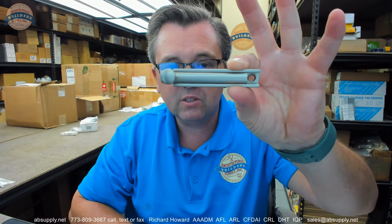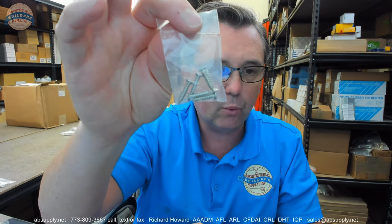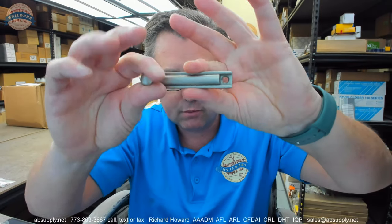Attaching this is super easy — pull that bolt to one side and you have got a screw hole, push that bolt to the other side and there is your other screw hole. It is going to include 6 fasteners even though you really only need 4. Two obviously for the body itself — flat head screws — and 2 for the strike.